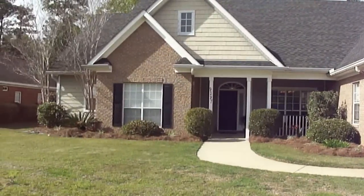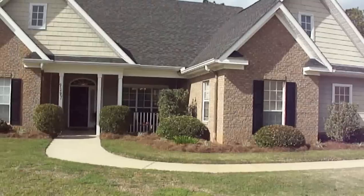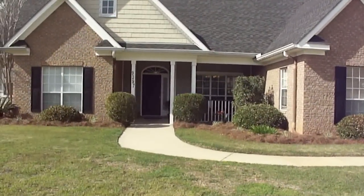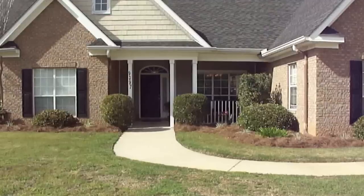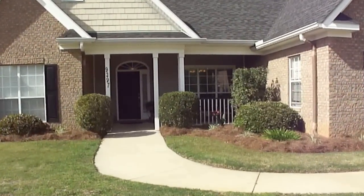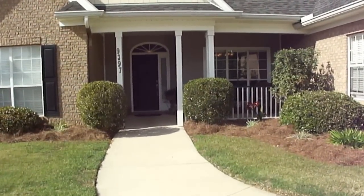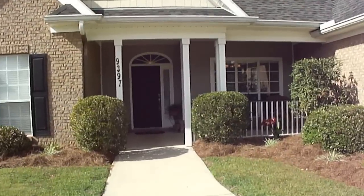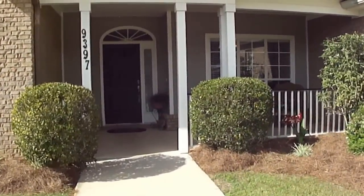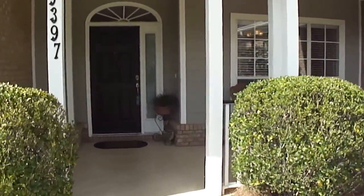Hello, I'm Laura Reeves with Coldwell Banker Real Properties. I am here at a home in Sahoy subdivision on 9397 Wynn Klan Drive. Sahoy is a fabulous subdivision — it is so convenient to the high school and to the interstate. I don't expect this home to last long because it is in premium condition, priced right, and has extras. Those are the combination that in today's market calls for a quick sale.